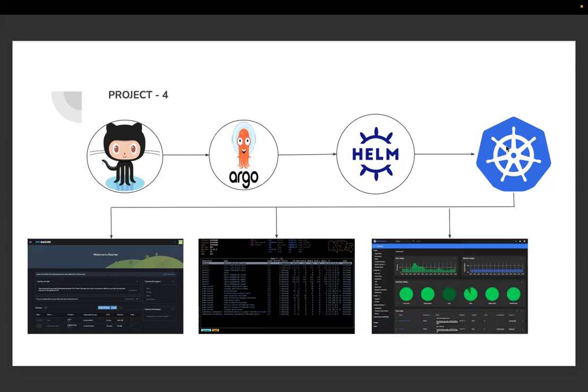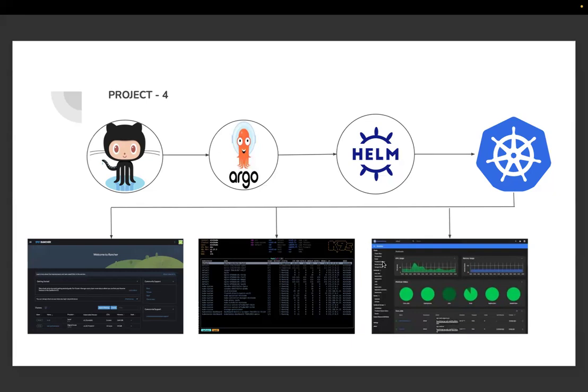We are also going to visualize the Kubernetes cluster using the Kubernetes dashboard application as well as K9s. It's a client-side tool with which we can visualize our Kubernetes cluster. Actually, you can see that here. This is going to be our K9s tool. We are going to do this as project number 4.